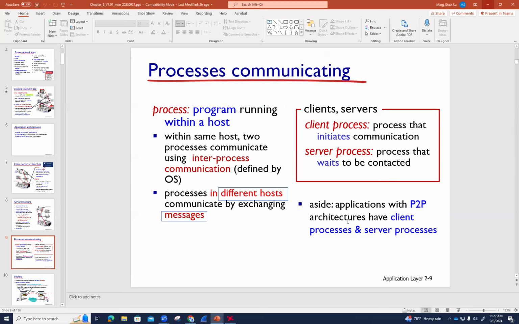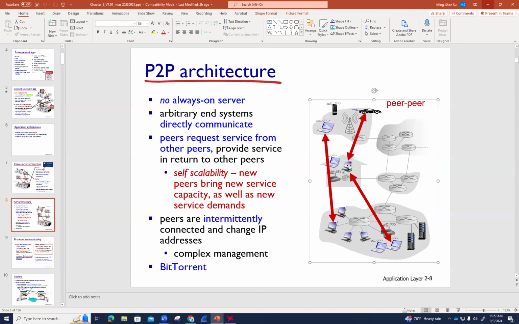Applications with peer-to-peer architectures have both client processes and server processes. A moment ago I used this example here: if this device wants to download some file through this device, and the source is here, then this intermediate one will act as a server as well as a client.